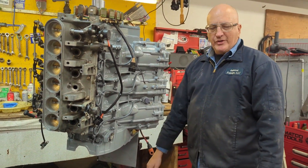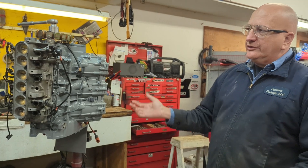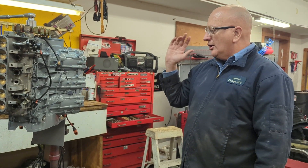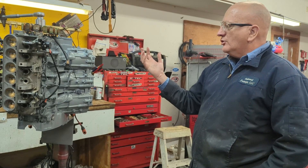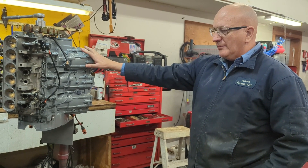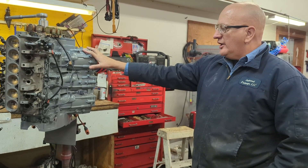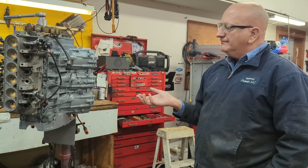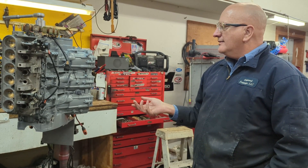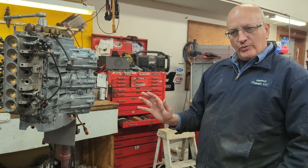The obvious reason to do it: it keeps the powerhead from rotting out. It's a sacrificial anode — since it's low on the galvanic scale, it will corrode before the aluminum does because it has a much different rating. Another reason you change it is so when you take it out you can inspect it. If they're in great shape you could conceivably put them back, and you'll also know your motor is running well with no stray current issues.